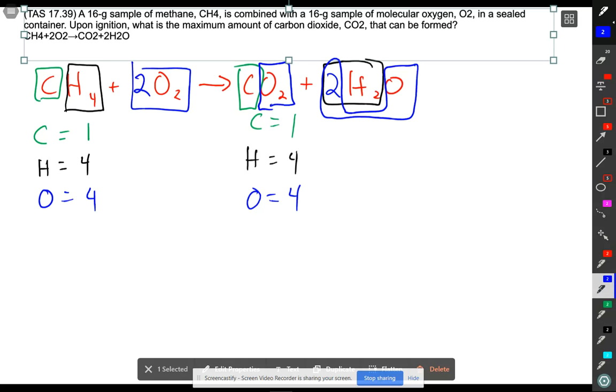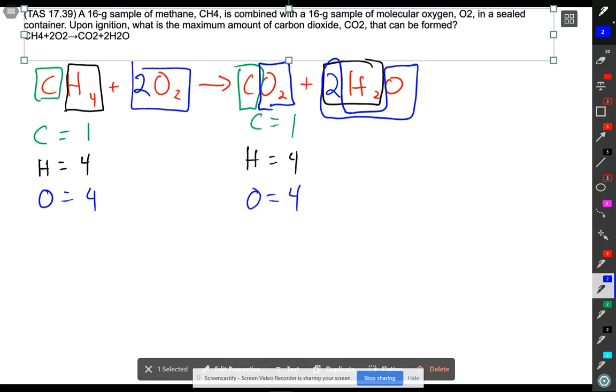I think it's the last problem, isn't it? Actually, I've got it right here. Yes, for the last one, you have to go through and balance it so you have the same number of atoms on each side. So this one here, we didn't have to balance it. It gave it to us, but we want to make sure we go through and understand how to do that.